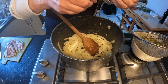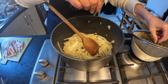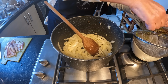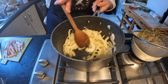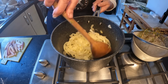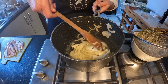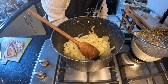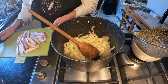Just take even the little flowers, all taste gorgeous. So yeah, all of the plants that I've got out there were supermarket plants, because if you go to a garden centre to buy them, they cost a fortune. So all I do is get the plants from the supermarket, get them into slightly bigger pots, then bigger pots until they're established. And then I did put the parsley in the ground, and that came on brilliantly. But obviously, with the winter time, it's gone down. Right, again, we'll come back in about 10 minutes and I'll put the shallots in, which I'll have already cut up here.